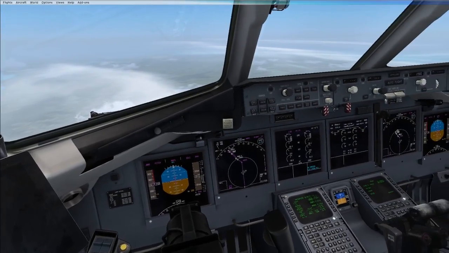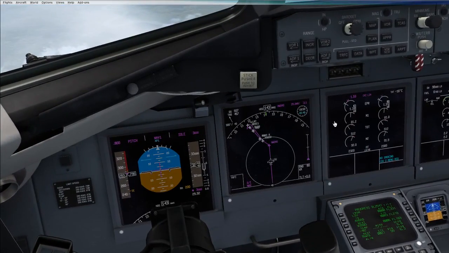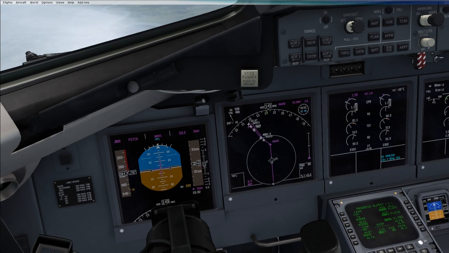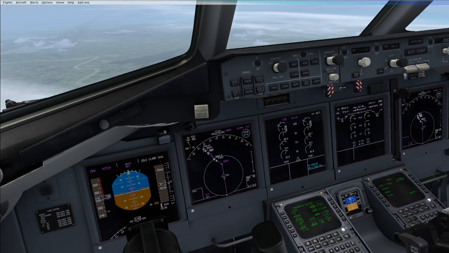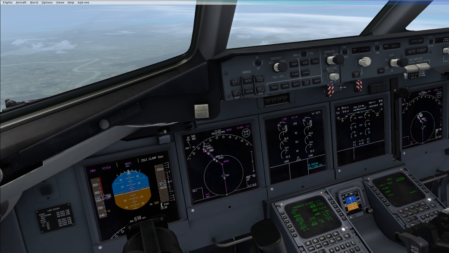And this is the same setup as the MD-11. I forgot for the life of me how to initiate a descent. Yeah, they used to. All right, this is supposed to be idling. Idle clamp. Let's see here. Let me search Google for that.